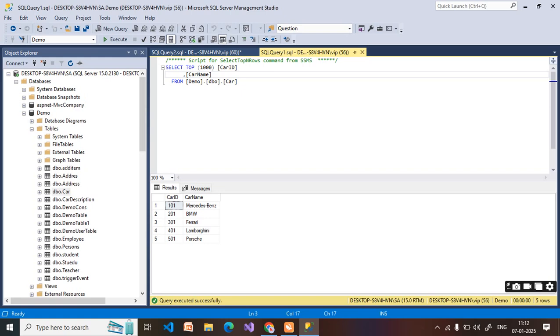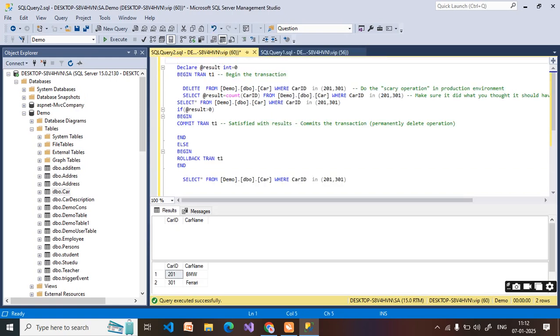For example, my project requirement is that I have written one stored procedure. In this stored procedure, suppose a salesman sells a particular car. So I have written a delete query: delete from car where car ID 201301. This value is hard coded right now, but depending on the project it will be added dynamically, not an issue.